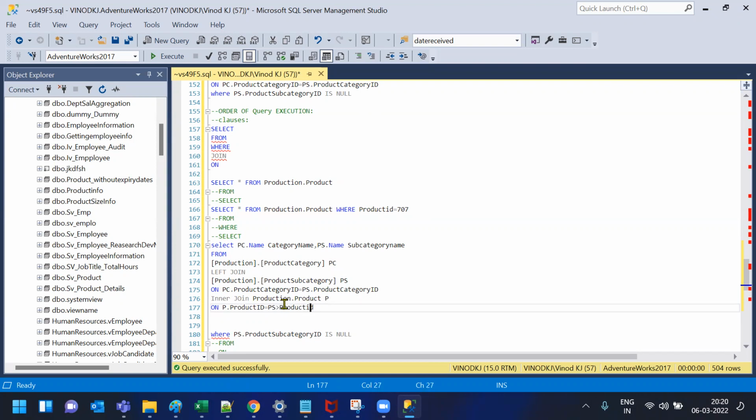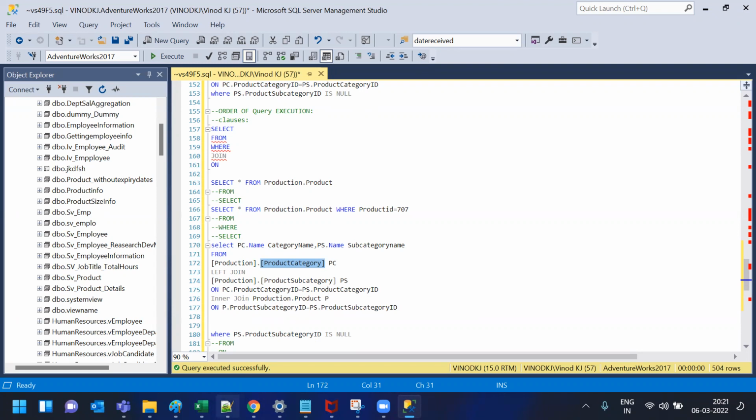So now we know from which table we have to take. I cannot take it from product category, right? And no, it's not ProductID. It's ProductSubcategoryID, the primary-foreign key relationship. Not ProductID, guys, sorry. Here also ProductSubcategoryID. Now I cannot join product to category directly, because there is no direct relation between the category and product tables, correct?